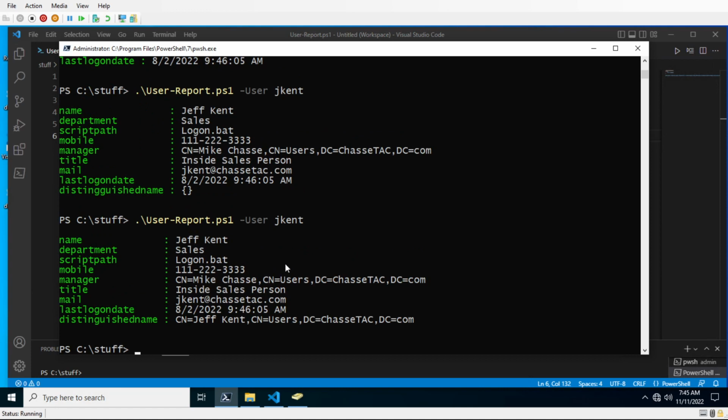Now, I keep mentioning parts to the report. Well, what else am I going to do? I'm also going to want to grab the group memberships. If you look at a couple videos I posted earlier this month, I did one which was converting a .NET script into a PowerShell script, and that happened to find nested group memberships.